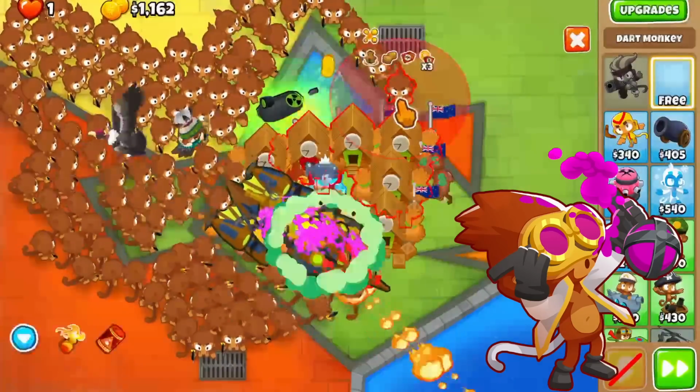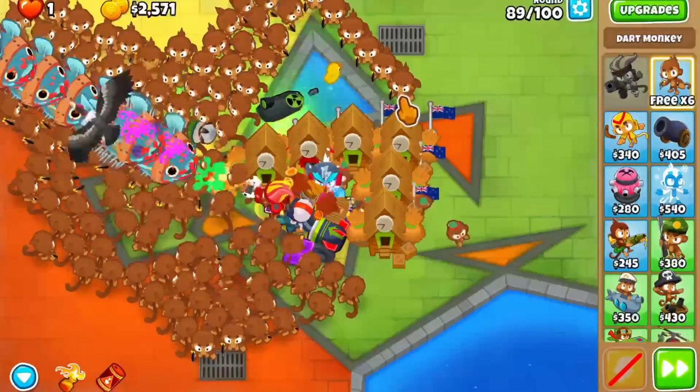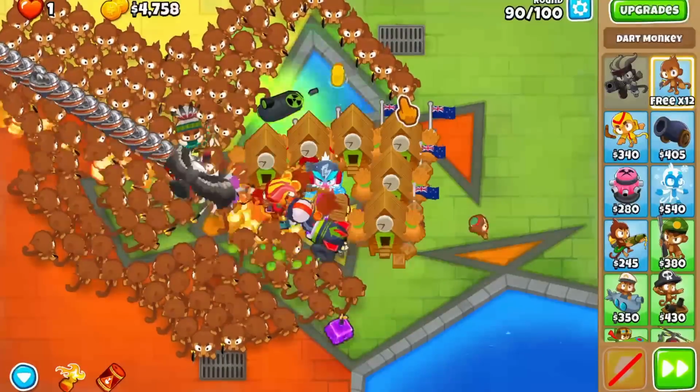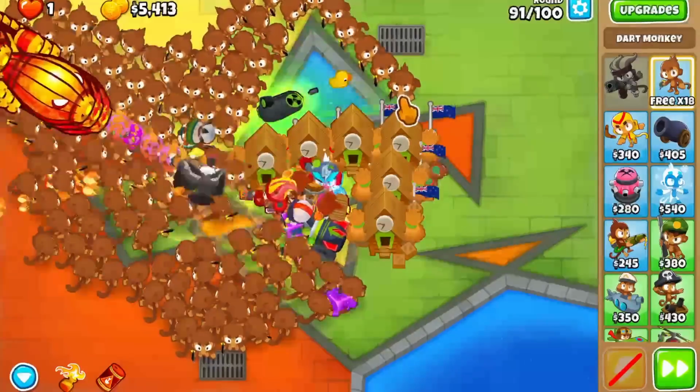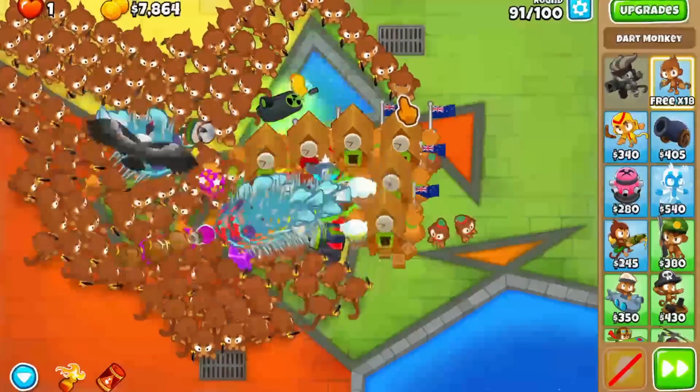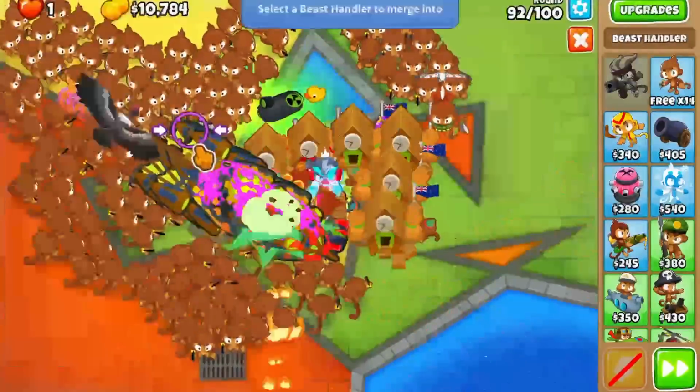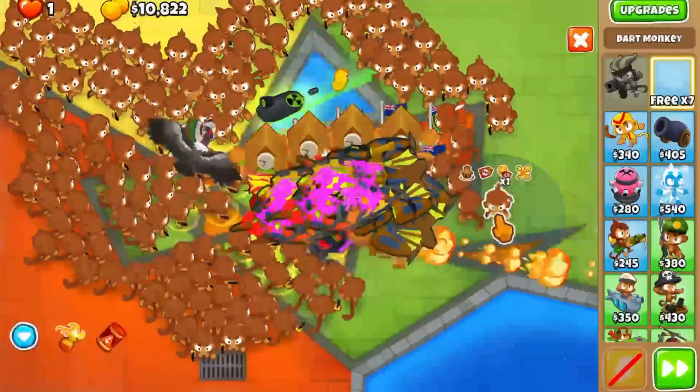I got an Embrittlement in there. I think it would have been a lot easier to get an Embrittlement and a Super Maelstrom. That is really cheap and does a lot of damage, especially on an easier map like this, and I think that would have worked out better. And if I did that, I probably could have even got the entire map filled up with free dart monkeys.